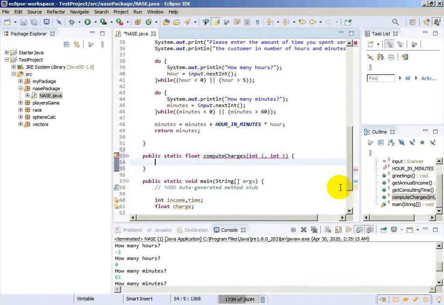And let's define our method now. Inside we need to create a local variable.